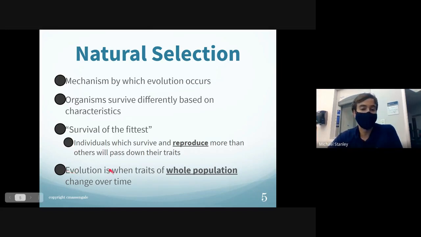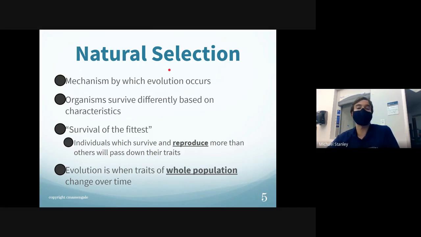That is evolution. Natural selection is what happened when the birds with the bigger beaks were able to eat the big seeds and be fatter and healthier and have more babies than all the other birds. So they were the fittest birds in their generation. They were able to have the most number of babies compared to all the other birds because they were so fat and healthy with all their seeds.